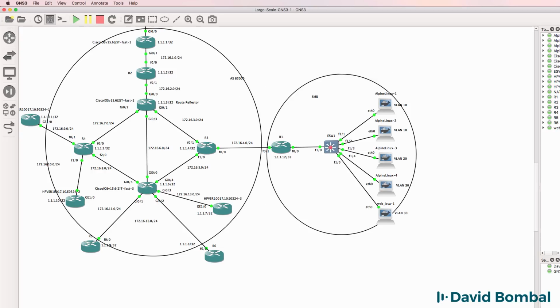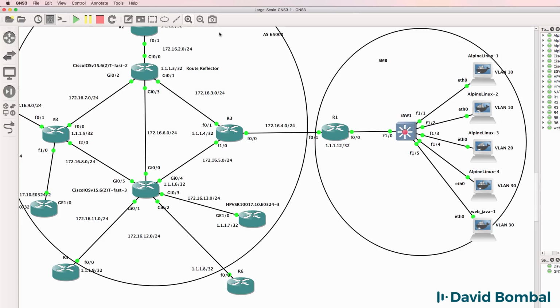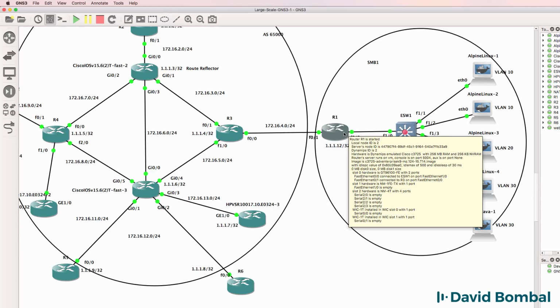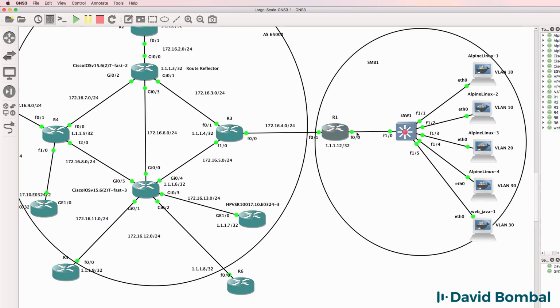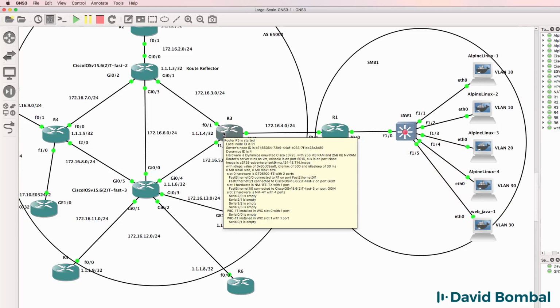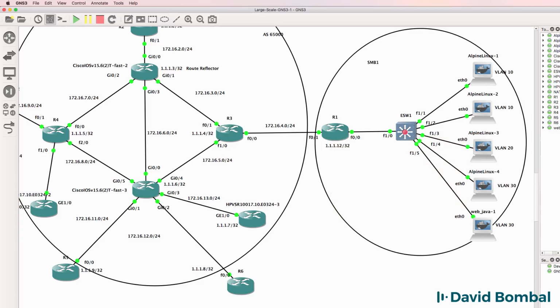Through BGP. So, small, medium business network here on the right. Let's call that SMB1. The PCs are being allocated IP addresses via DHCP from router 1. It's doing inter-VLAN routing as it's configured as a router on a stick. It's the default gateway for these PCs. Its default gateway is router 3. Router 3 is configured for DHCP and is allocating an IP address to router 1.